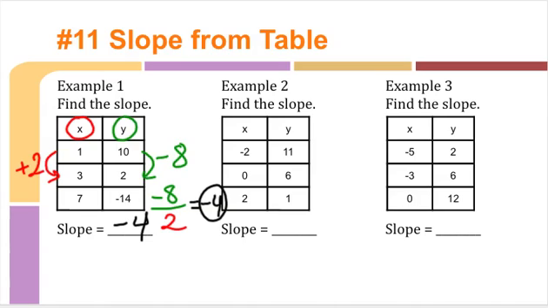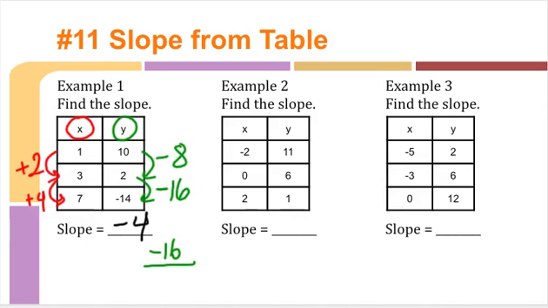Okay, now you might be wondering about the other few points here, so let's check those. Let's see if we get something different. So again, from 2 to negative 14, we should know that that is subtracting 16. From 3 to 7, that's adding 4. So if I divide again, negative 16 divided by a positive 4, that will also give me a negative 4. So that was my rate of change, my slope, right here. Okay, let's go ahead and move on to the next example.